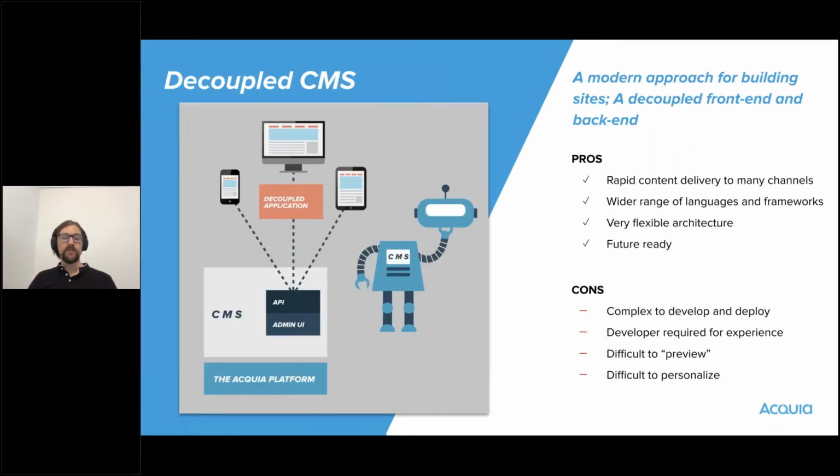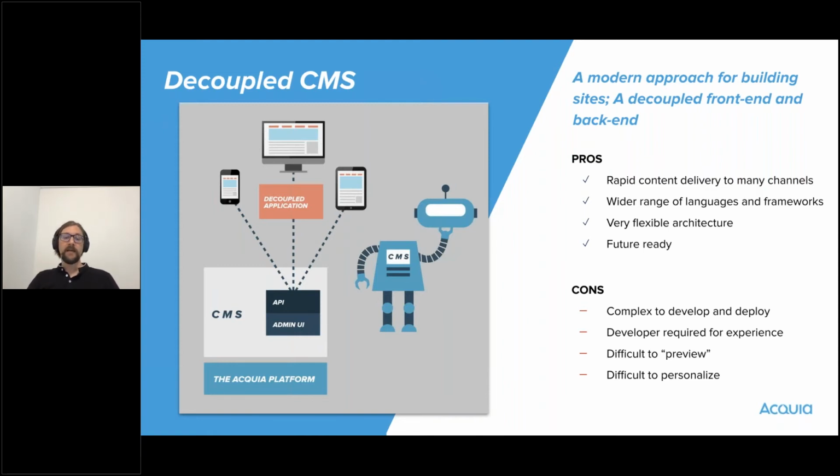This is where we saw a lot of people, especially in the last five to six years, starting to look more at decoupled CMSs, and this is considered very modern. The actual CMS just becomes a back end, and your front end is completely decoupled, completely separate from the CMS. It can be in a totally different language, and it uses API calls to push and pull data as it needs to. This is really great because you can deliver to a lot of different channels really fast using the API.